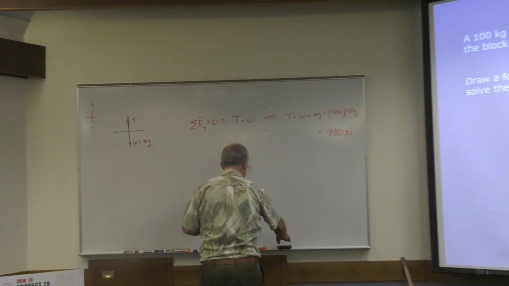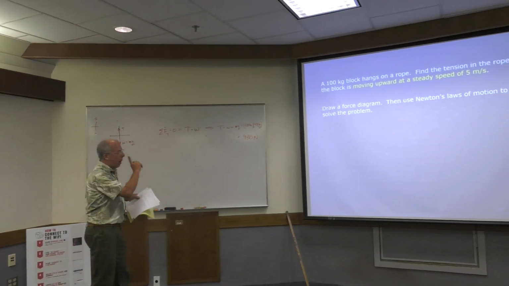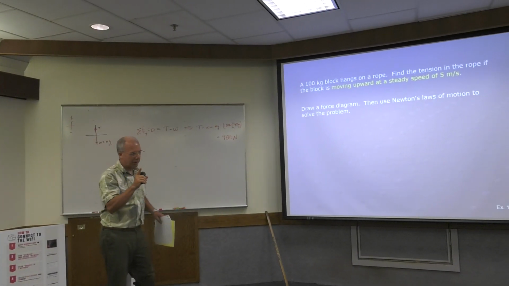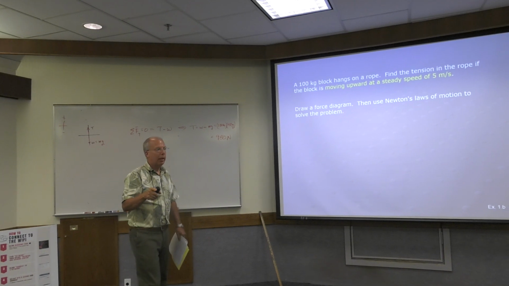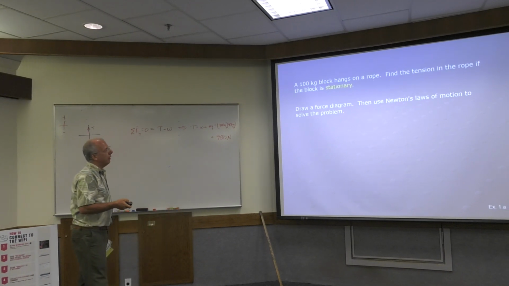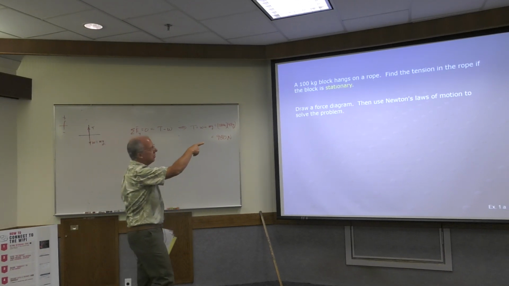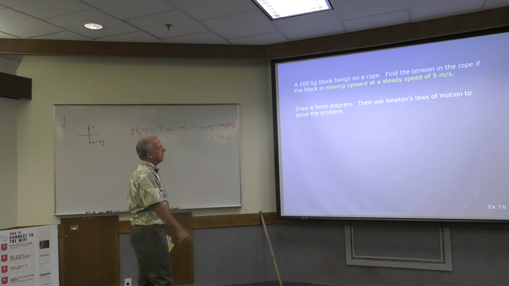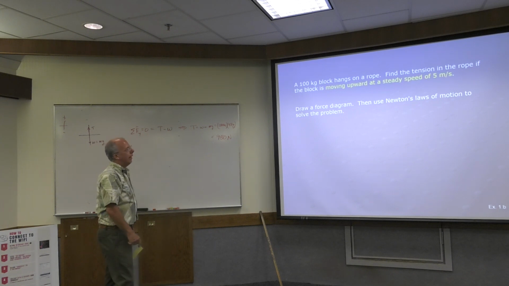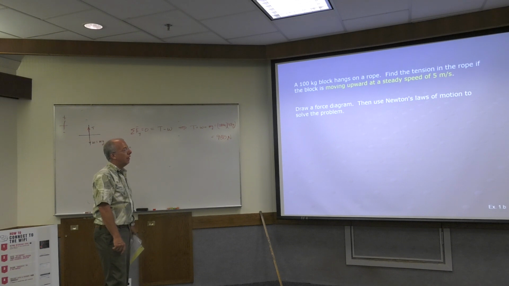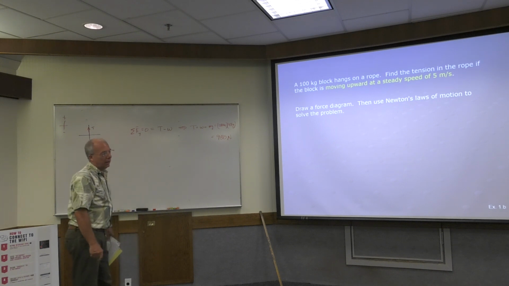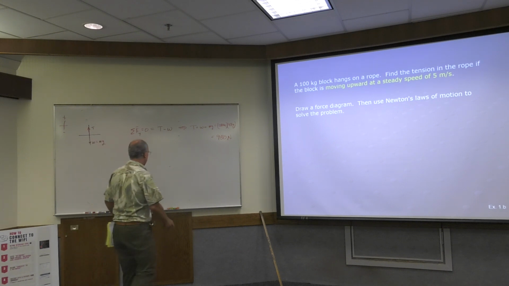Okay. All right, now, this is the problem I want you to do. The only thing that's different: before, the block was stationary. Now I want you to do this. The block is moving upward at a steady speed of 5 meters per second. So pause your video and do it, please.